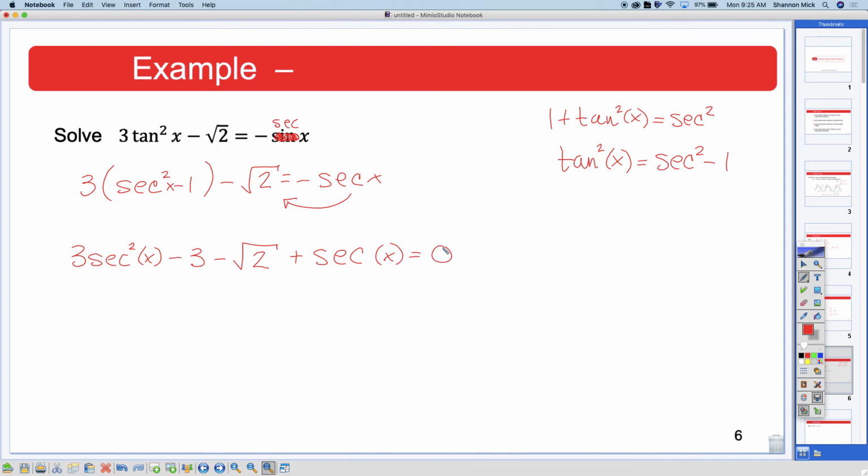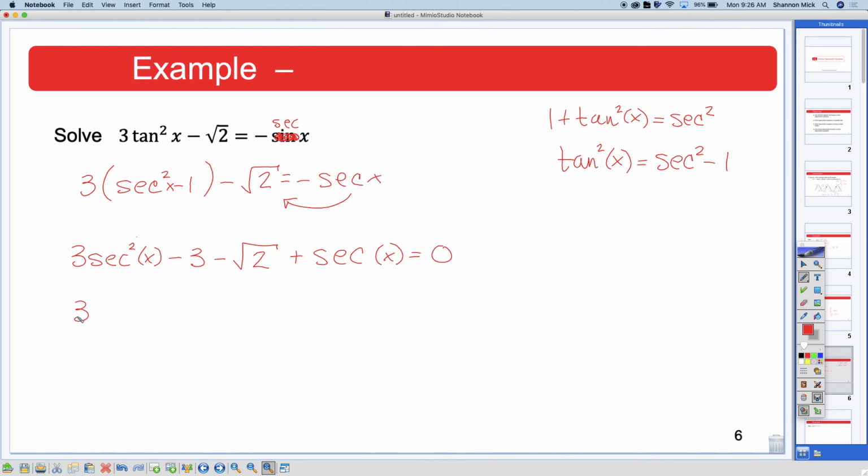Why did you move secant? Because since this is quadratic, the only way we can solve it is to set it equal to 0 and factor. Is it in standard form or is it not? Do we have to put it in standard form, or just move stuff around? Oh, to rearrange it. Yeah.